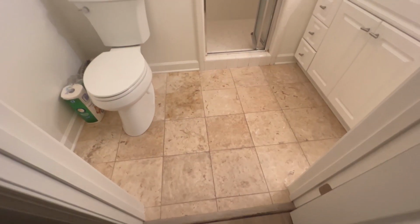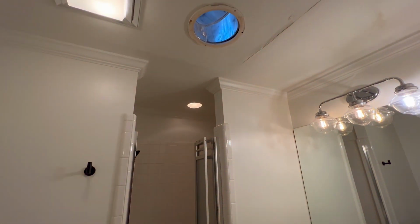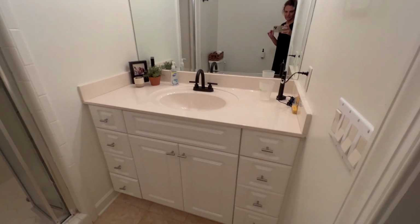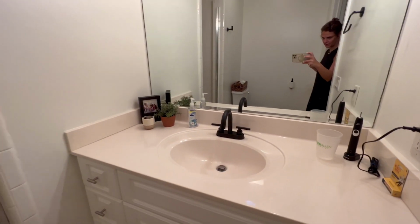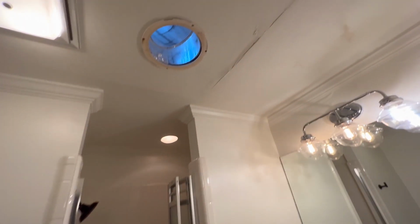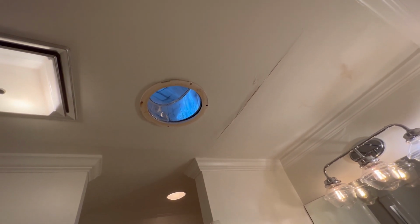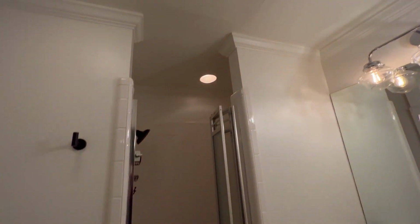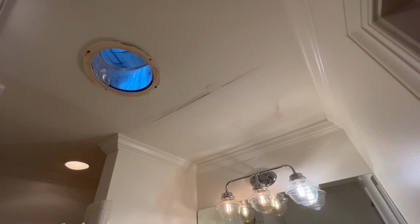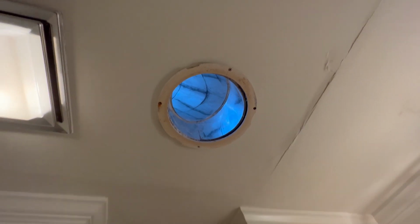Okay, so this is my son's bathroom and the room that we will go ahead and fully redo, instead of just spiffing it up, because we already spiffed it up. I'll keep the hardware. Floor is gonna go, the shower, the whole entire ceiling. We didn't have a leak in our ceiling, but there was something happening with the HVAC and the insulation, and it was holding water right there, and that is a skylight, which we will have to figure out as well.